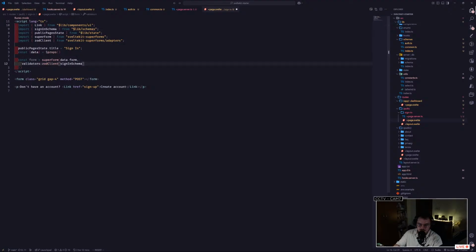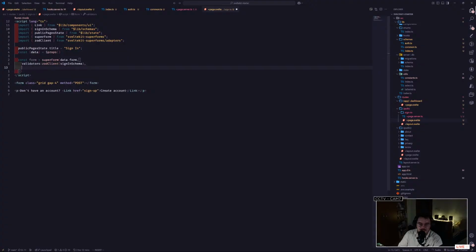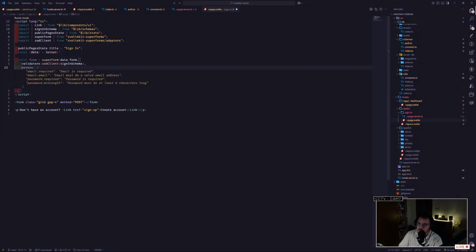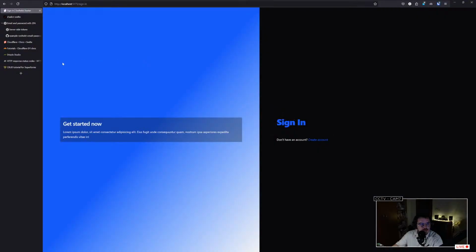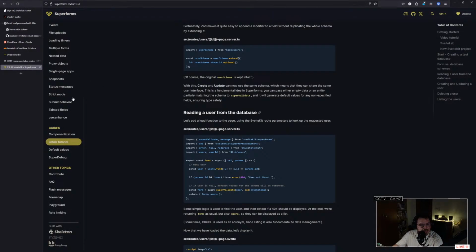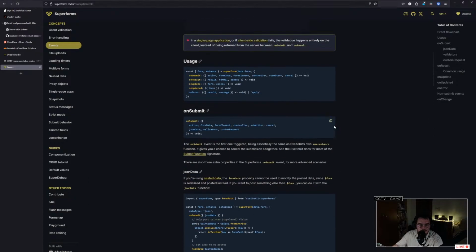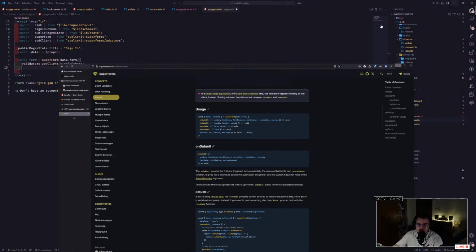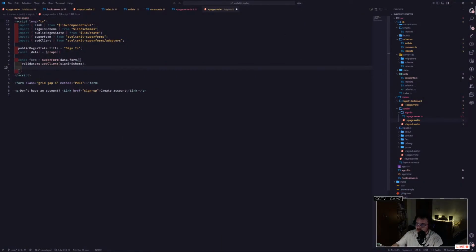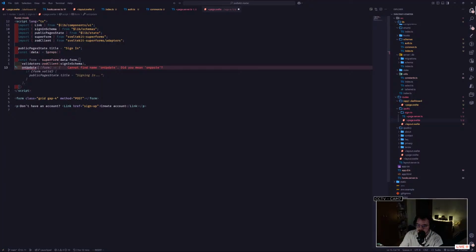But I also like to set up a couple of, I think they are called event handlers, something like that. So yeah, in Superforms you have multiple events, and we will be using this onUpdate and onError to display some messages.